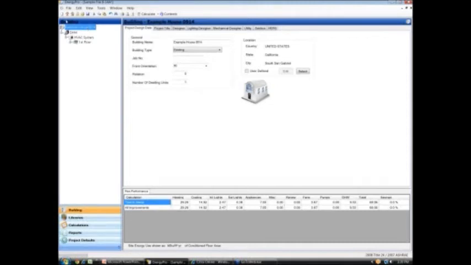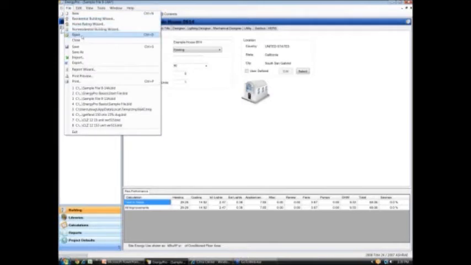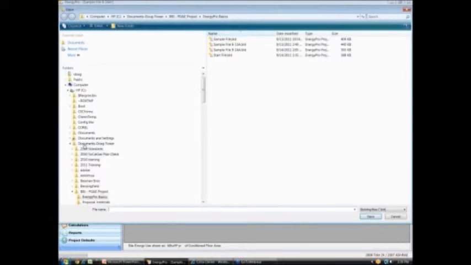And when I say that, what I mean is I'm going right up here to File, clicking on File, saying Open. And over here on my computer, I'm looking just like you would be in any of the Windows programs, Word, Excel, any of them. I have this directory called Energy Pro Basics for BIG and PG&E project. That's just my file name. Those are directories that I created. I guess that's an old term; we call them folders nowadays. And inside there, I have one that's called Start File. And that's what I use.